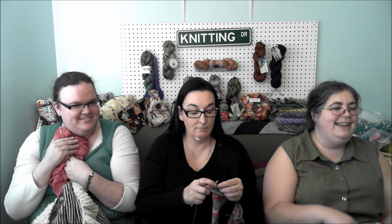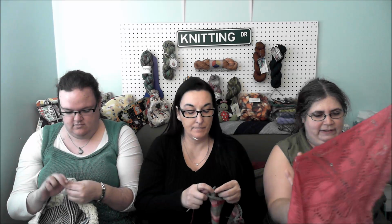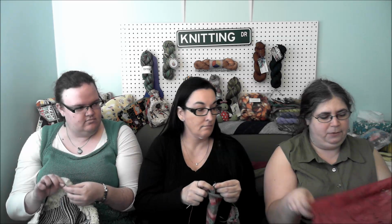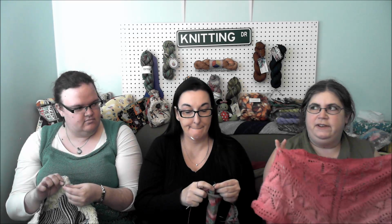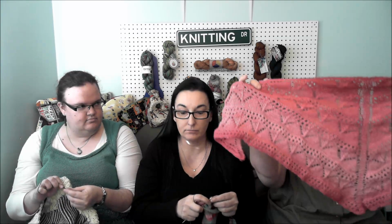No, you don't get to keep it. I know, but it's Rob's mummy's. Yes, it is very soft and squishy. That is why I will give it back without any... And this is out of Allison's My Color Wheelhouse Everyday Sock in, sorry, it's backwards, in Frivolous, I think. It was knit on size 7, which is US 4.5, 4.5 millimeter. It's so pretty.